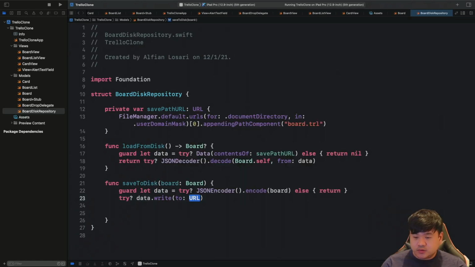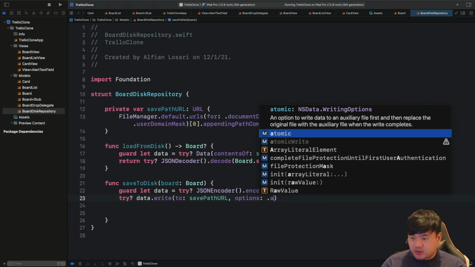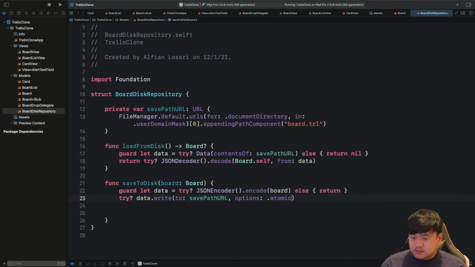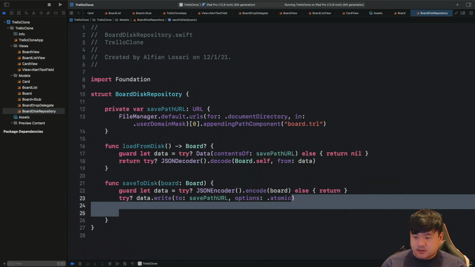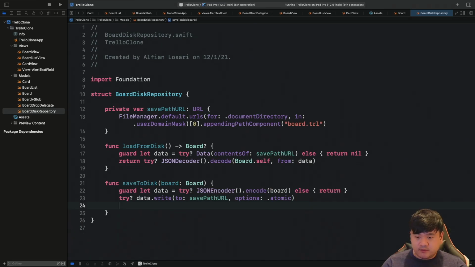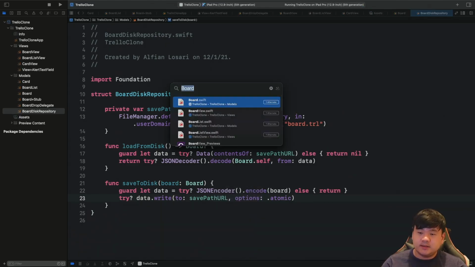Write to, for the URL, it will be savePathURL. And let's also pass an option to make this writing atomic, so the data doesn't get corrupted if it fails to write in the middle of the operation. Okay, now let's build. Okay, the build succeeded.